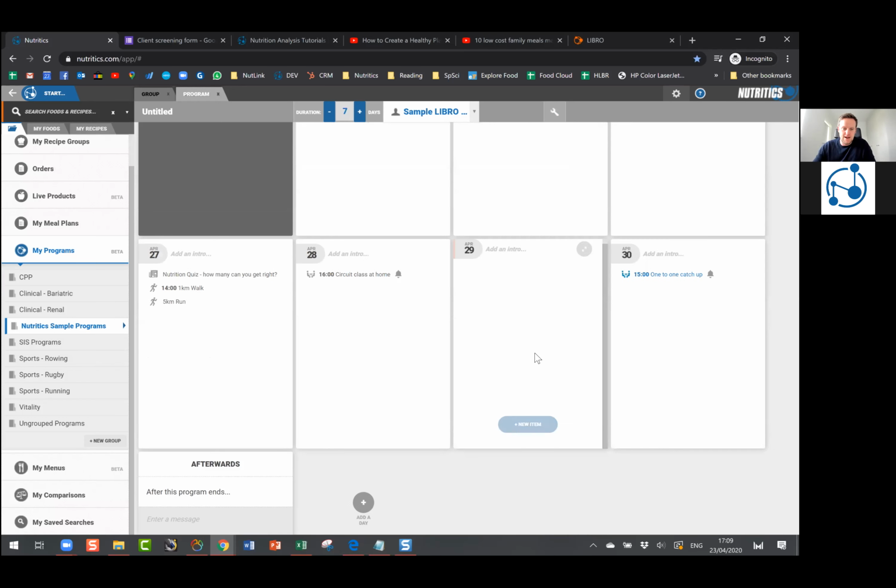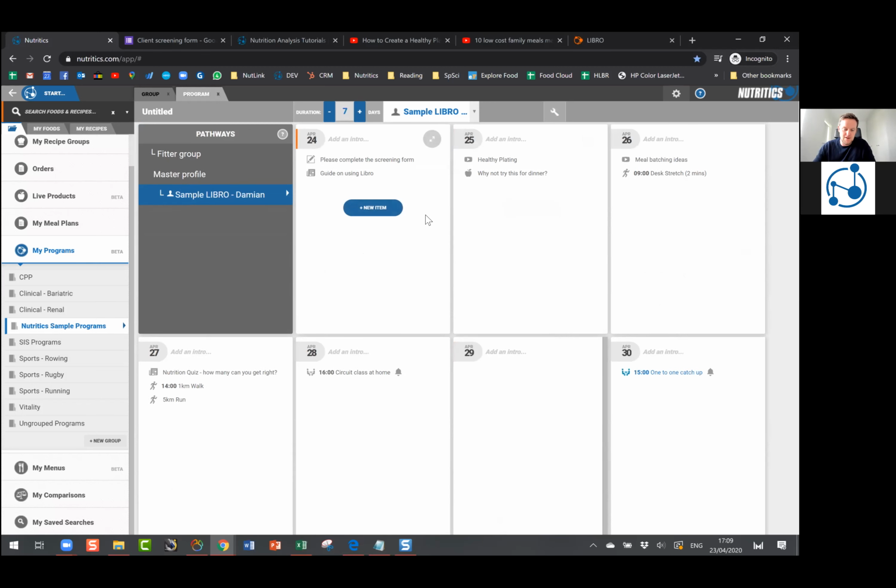So there's a bit of setting up involved in this, but once you have your content in there, it can be quite a powerful tool to work with your clients. And I think less is more in a lot of this stuff. It's simple. It doesn't cost the Libro user anything to use a program or get a program on Libro, so you've already got the functionality. Just having that extra medium to get in touch with your client and drop them the odd resource through Libro keeps them involved, keeps them in the app and using it to track their diet and their nutrition.